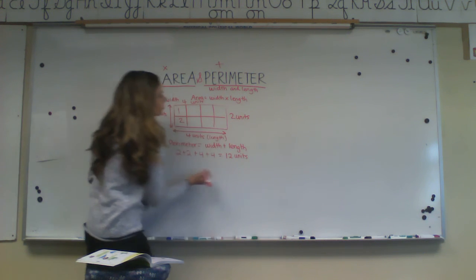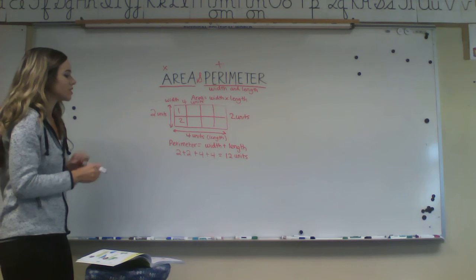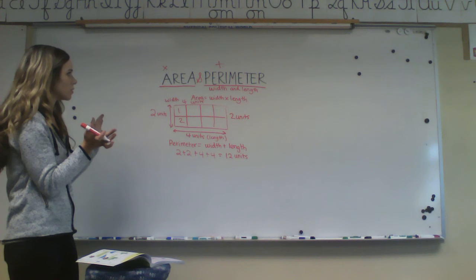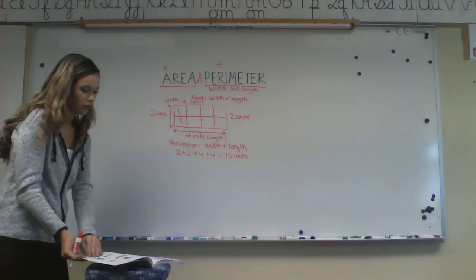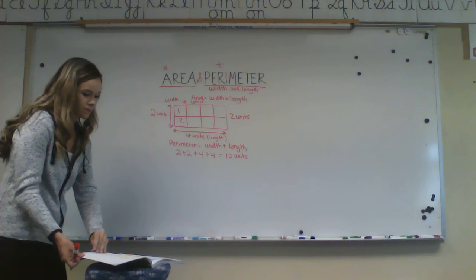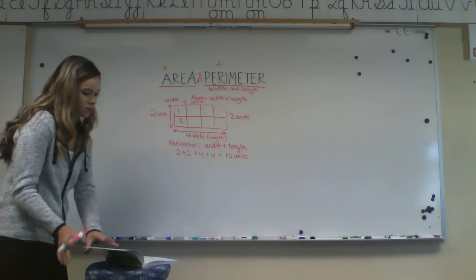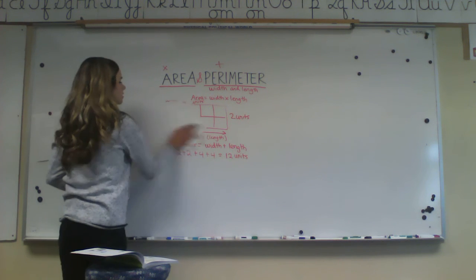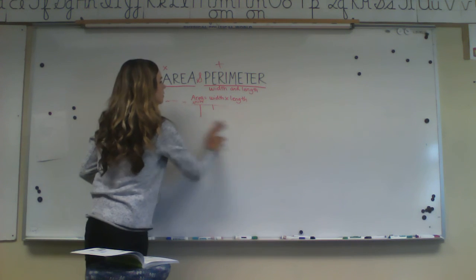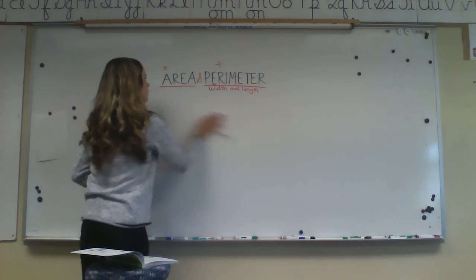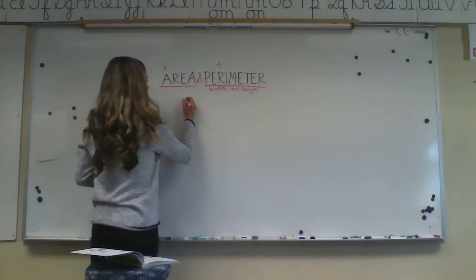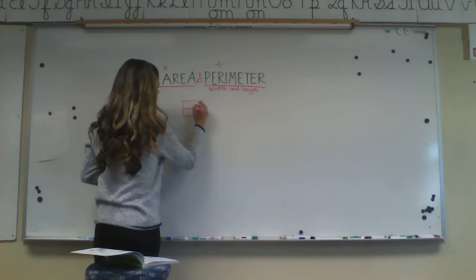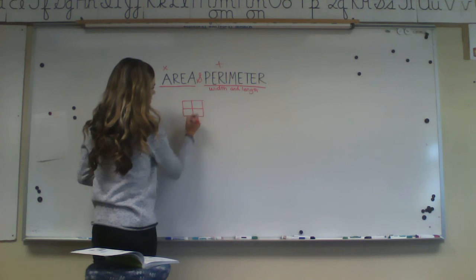We do not square the perimeter because it's not the area. It's just the length and the width of the sides of the shape that we are dealing with. Another example of perimeter. Let's do something really simple. Let's say we're just looking at a square that's smaller. Here we have our square, and it's just 4 units, like that.